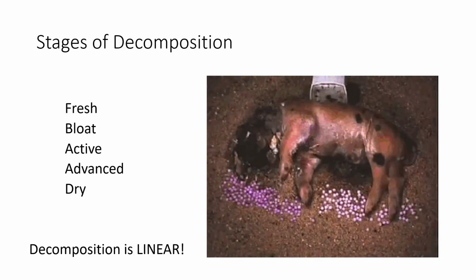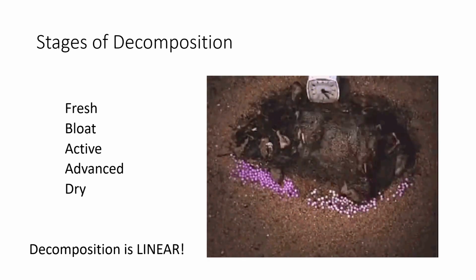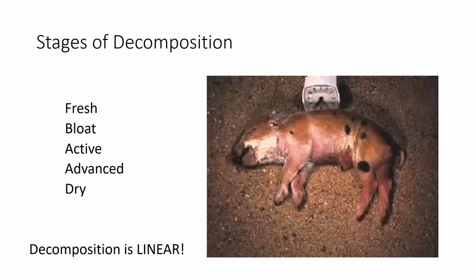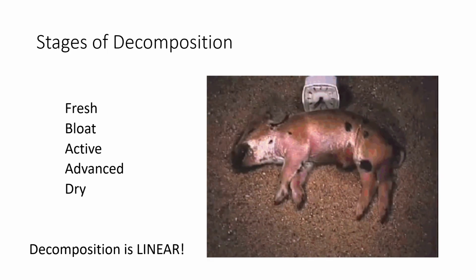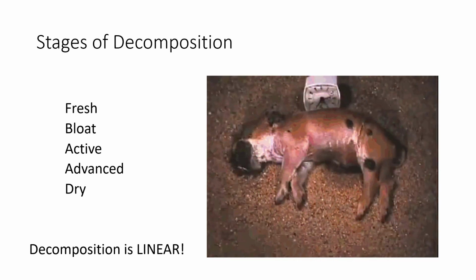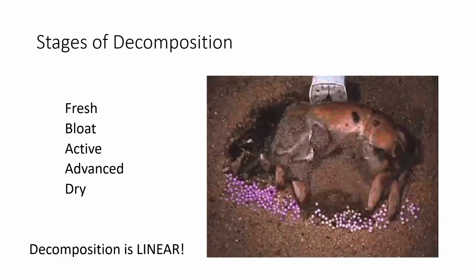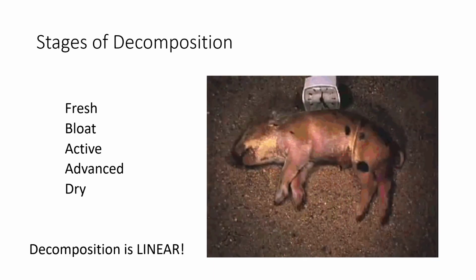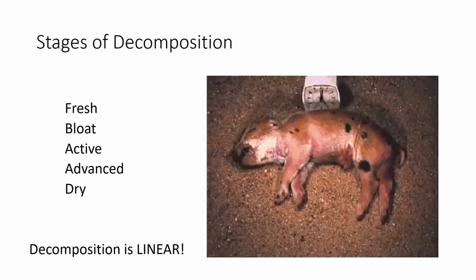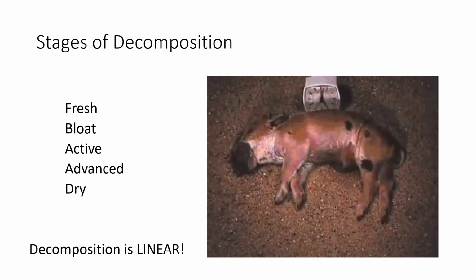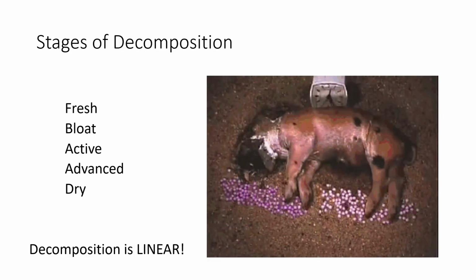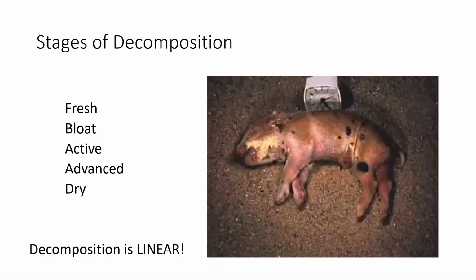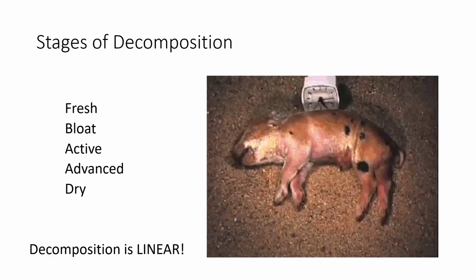And so this picture on the side here is the actual study that Jerry Payne used to describe these stages of decomposition. What is really challenging is you will have individuals in other fields use something called total body scoring to estimate time of death and things. The stages of decomposition and their actual times between each stage are highly variable, and there are a lot of things that go into it. So it is not a super reliable way to identify the time since death for an individual. So that's why we rely on insects.